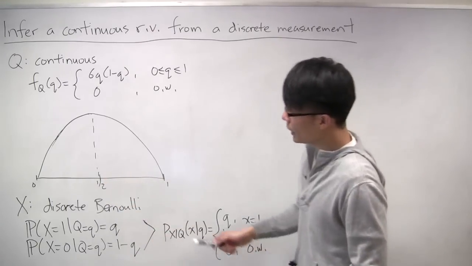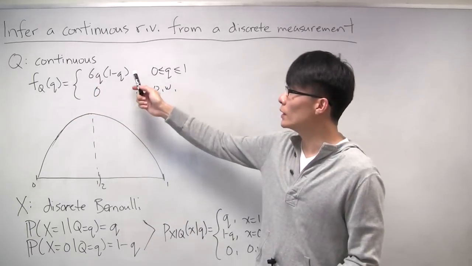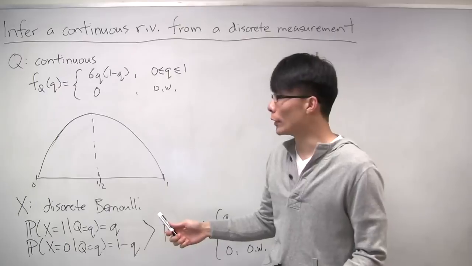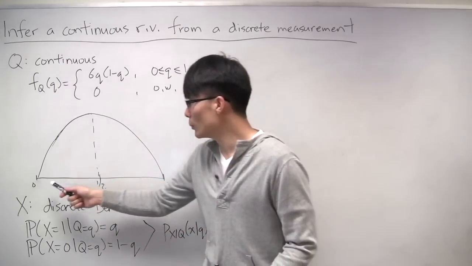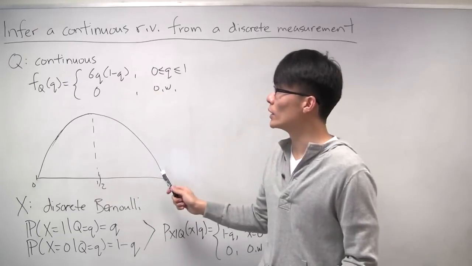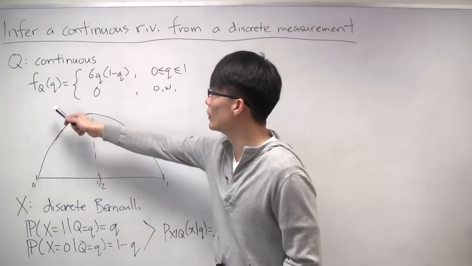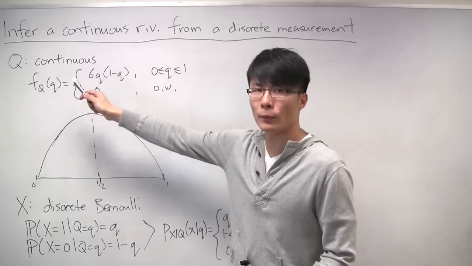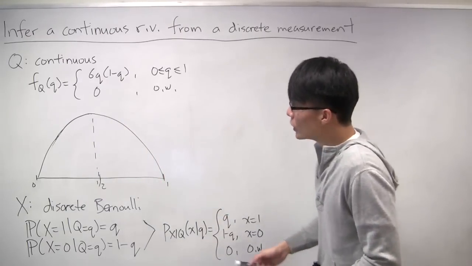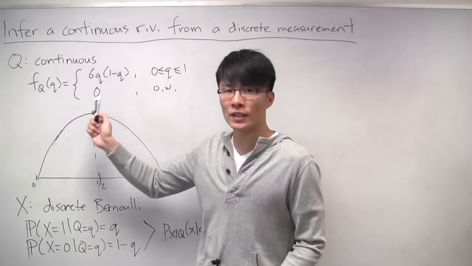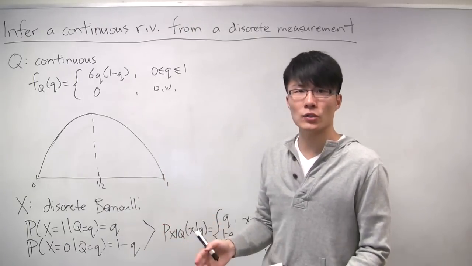And the way to interpret q is the unknown bias of a coin. So the bias of a coin, the probability of heads of that coin, is somewhere between 0 and 1. We're not sure exactly what it is. And here is our prior belief about how this random bias is distributed. And we're going to try to infer what this bias is by flipping the coin and observing whether or not we got heads or tails.